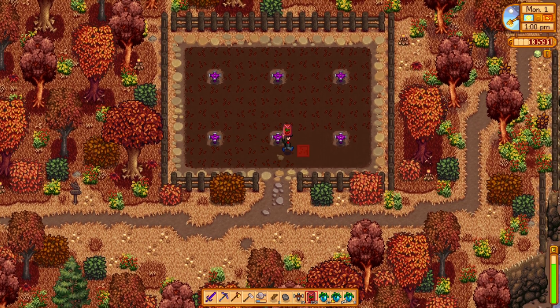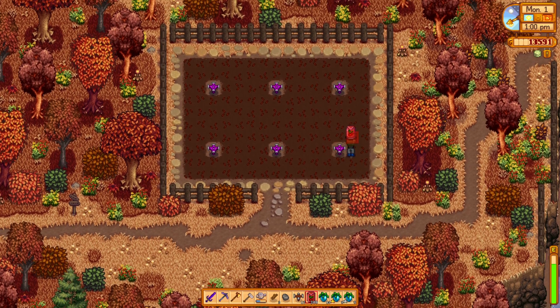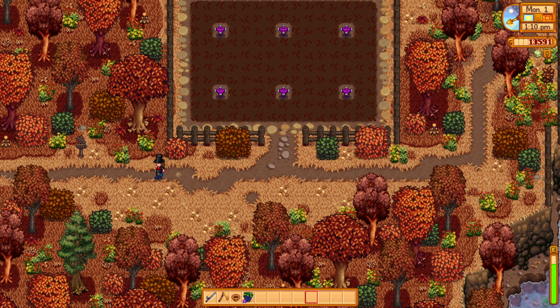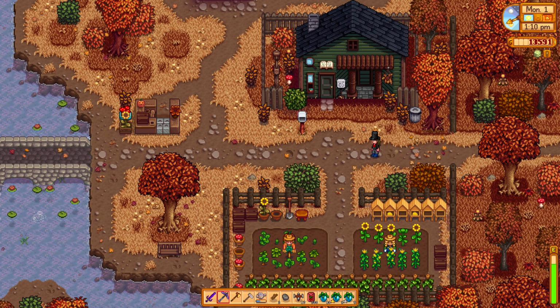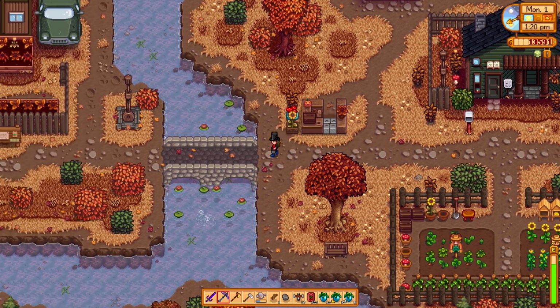Before that, we have to put the last of the cranberry seeds in. Hopefully I didn't miss any spots. Okay, lovely. Cranberry seeds are all in the ground. So that leaves us with 300 extra seeds, which is good for us. Right. Okay, we need to get to Ginger Island, and then we should be good to go.